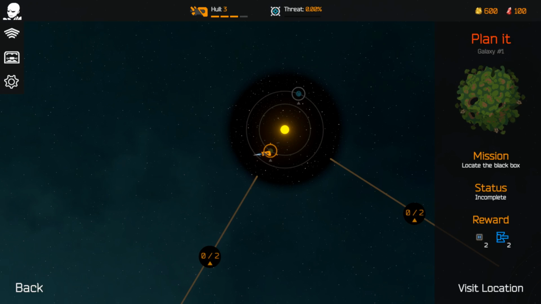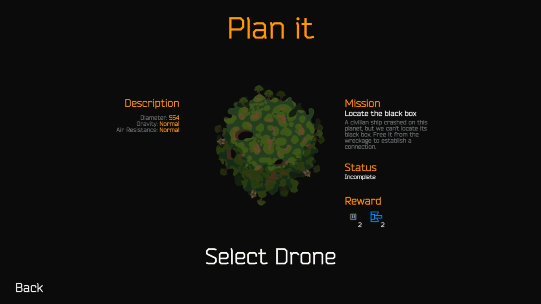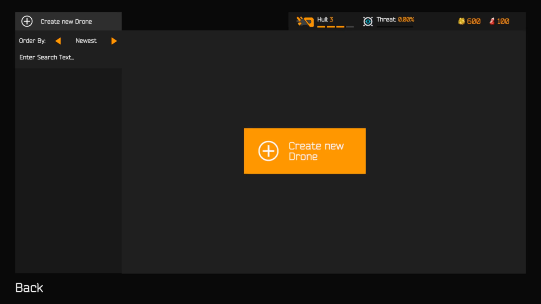Okay, so planet. Locate the black box, and we'll get 2 rare weapon upgrades and 2 small batteries. Alright, let's do this. A civilian ship crashed. Okay, we already read stuff like that. Oh, okay, we have to create a new drone.